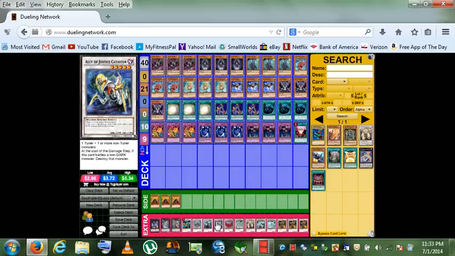Ally of Justice Catasta, in case I go up against a deck that's light based, or obviously a mirror match when my opponent is playing Fables. I'm like, alright, Catasta, boom. Fables are light types, take him down. So that's always good. Plus, he's 5-star, so he helps with the Quasar thing.